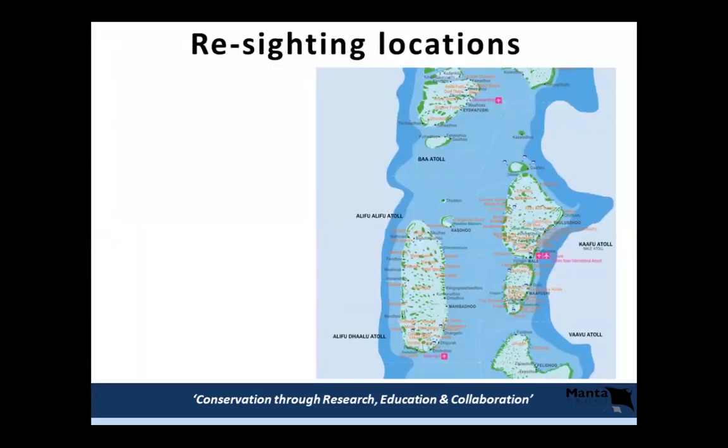In terms of resightings, of the 714 individuals we've documented in the Maldives, only 40 of them have been resighted. So that's about 5% of the population that have been sighted on more than one day or on more than one occasion. If we get multiple sightings of the same individual at the same site on the same day, it only counts once. Of those 40 resightings, the vast majority are of the same individual, obviously a resighting, but in pretty much the same location and within 1 or 2 days, maybe up to a week, 10 days. So it doesn't really give us too much information. It just shows that that individual hung around in that area for a little bit of time.